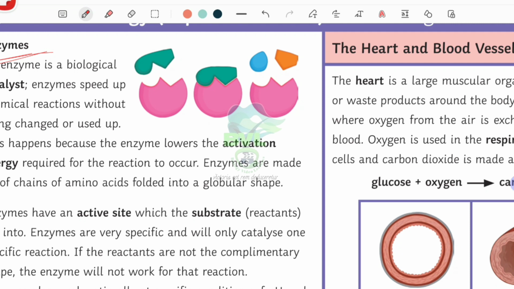Now, the thing you want to know here is that enzymes are specific to their substrate. Substrate is what they digest or what they work with. And one thing you want to know is that enzymes have an active site that is complementary in shape to what they are going to digest. So every enzyme has an active site complementary in shape to what it's going to digest. This is very important. Can you see how this clearly fits in?